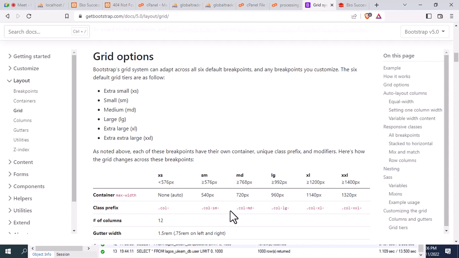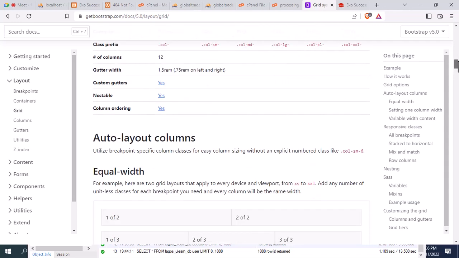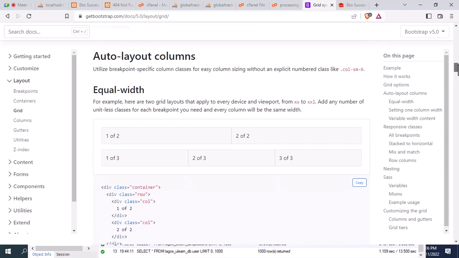Or when you are developing, you can configure your column for XS, SM, MD, and so on, so that when someone opens with a small phone, it will use the XS style. When someone opens with a tablet, it will use SM, and when someone opens with a system, it will use MD. So that is that for now.